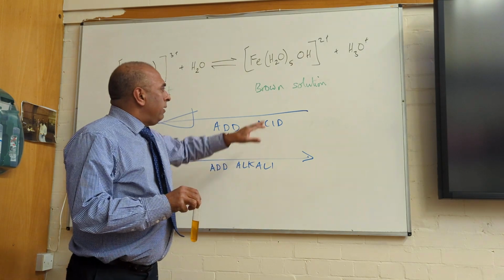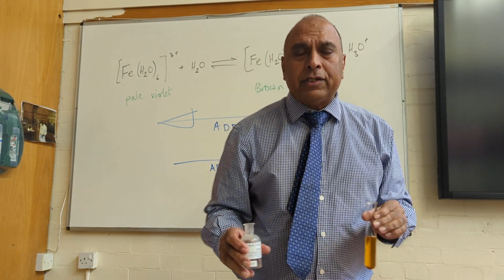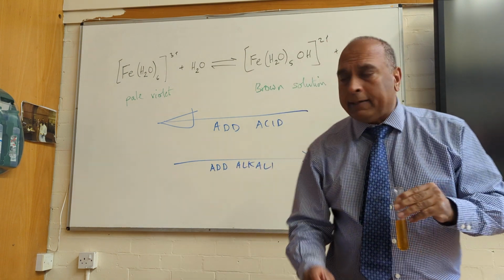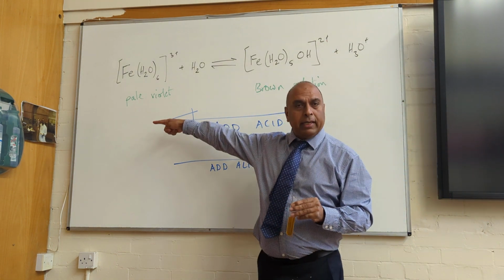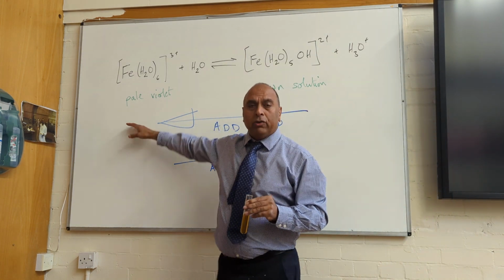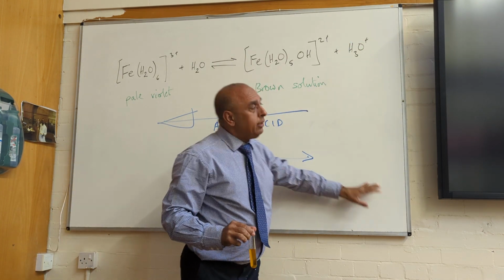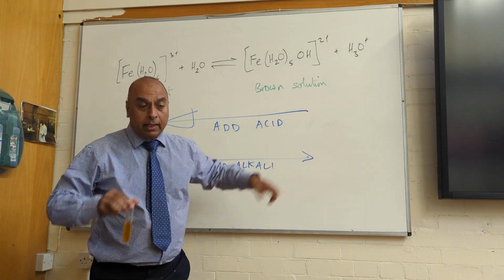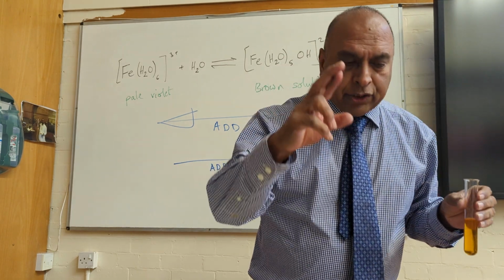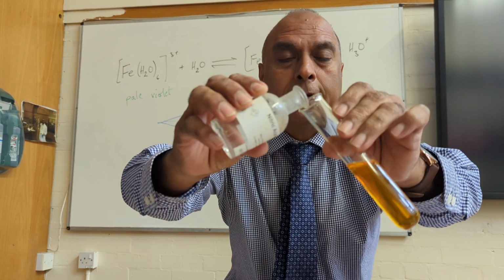So, how do we show the pale violet? It seemed obvious to me that if it's an equilibrium situation like we do have, then I can manipulate it by adding acid. I can make it go that way. See, oxonium ions, adding acid, make it go that way. Or the opposite of that, clearly, if I add alkali, react those away, then the equilibrium will move that way by adding alkali. So I'm just going to play around with the equilibrium, and hopefully, fingers crossed, inshallah, we shall see. Watch.